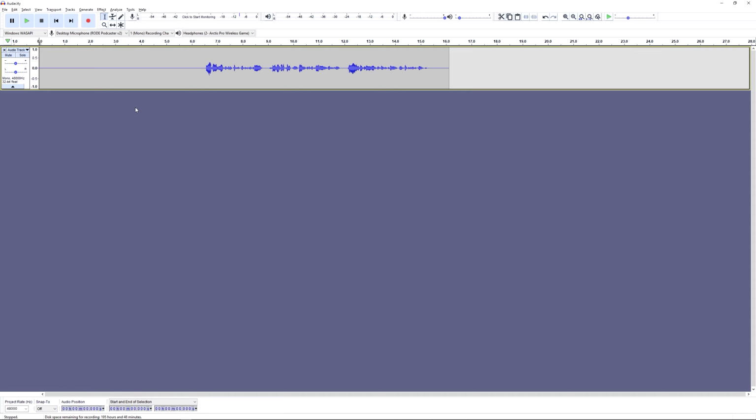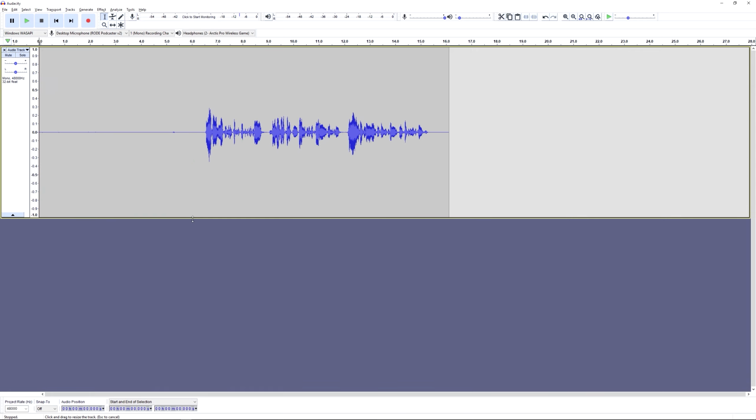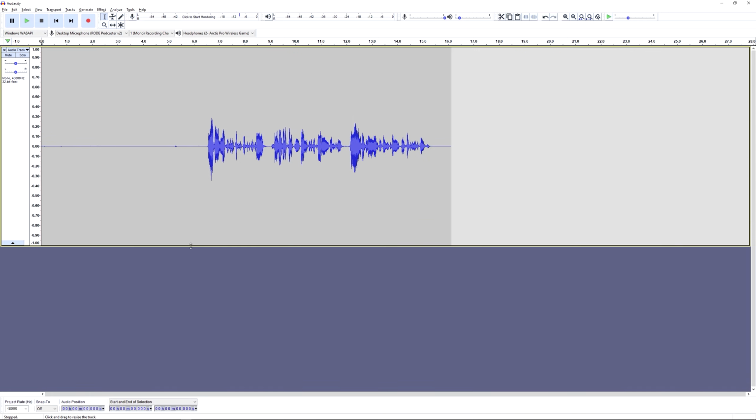So I hit the space bar to stop, or you can click the button here in the transport toolbar. And now we can see we have an audio clip represented by a waveform, and you can see that right here. The taller parts are where it's louder, and the smaller parts are where it's quieter. So let's left click. When we get these two arrows pop up when we mouse over the bottom of the clip here, we can left click and hold and then drag down to make things a little bigger.